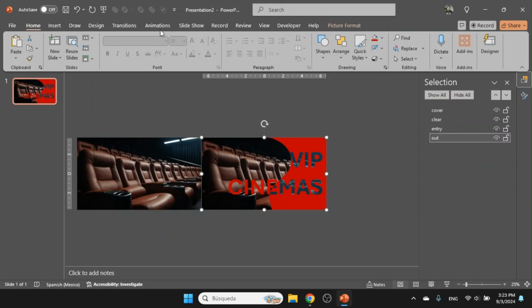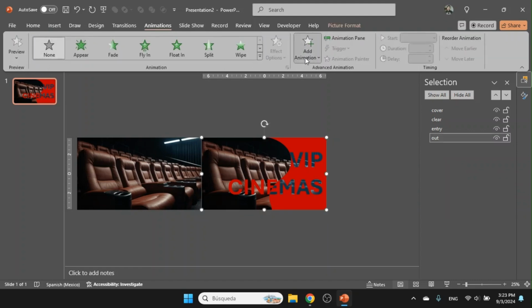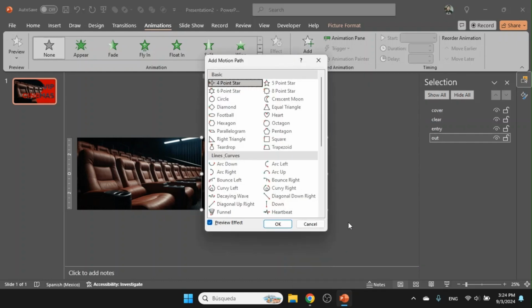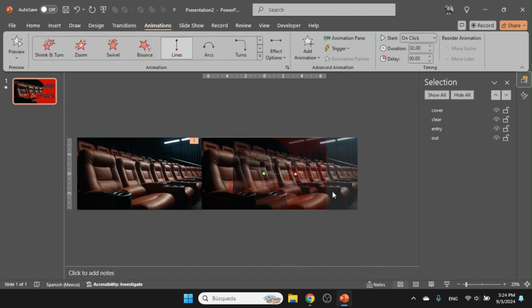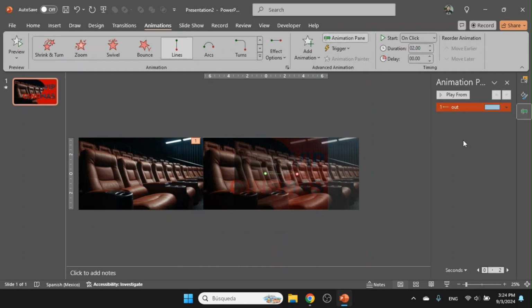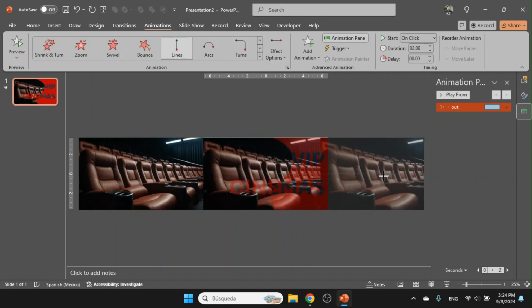The next step is to add the motion animations. I'll start with the desktop image. In the animation menu, I'll add a custom motion animation. When the animation guide appears, I'll move the shadow of the output image to the right, outside of the desktop. I'll give it a time of 90 milliseconds.